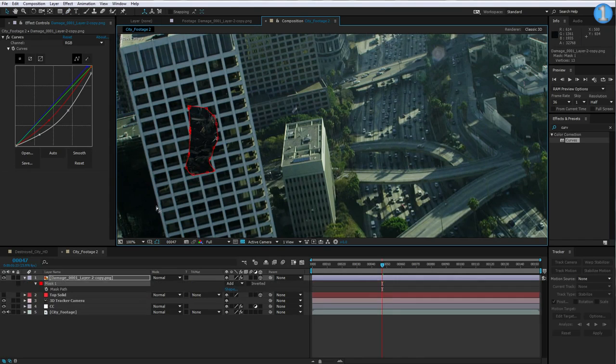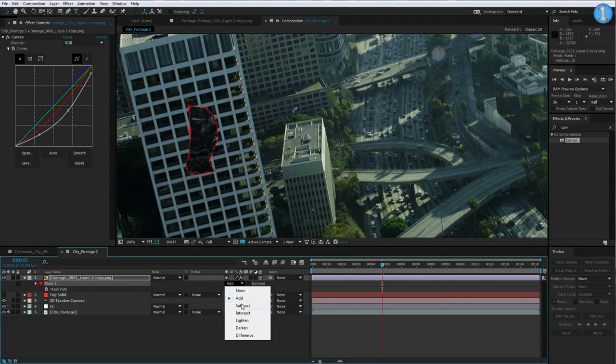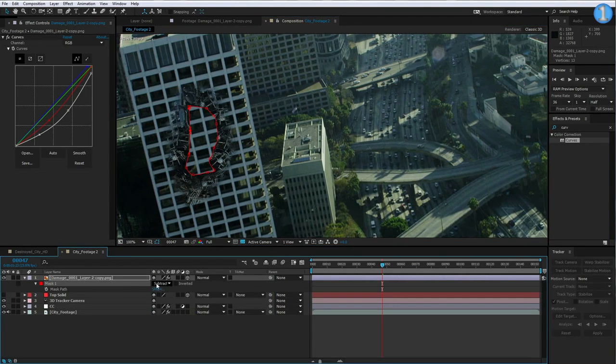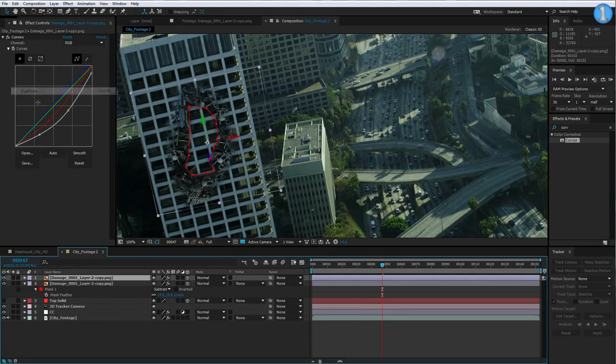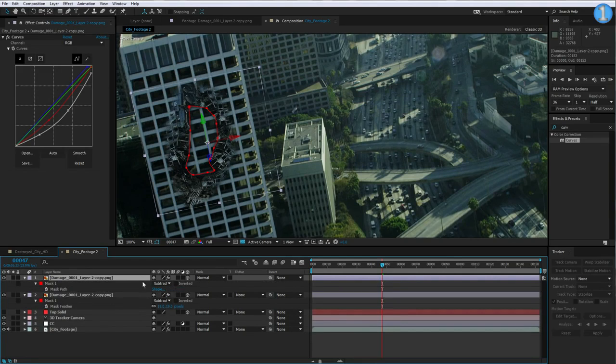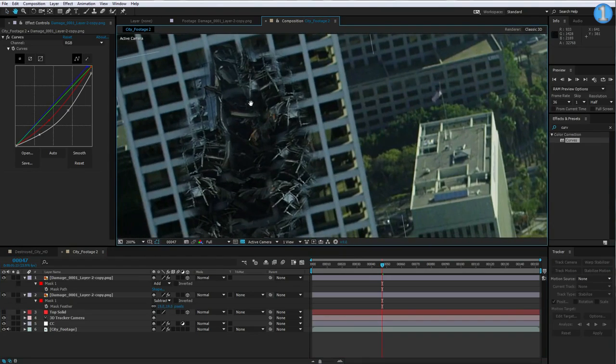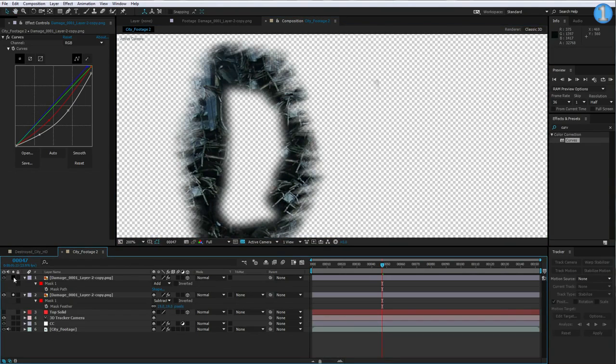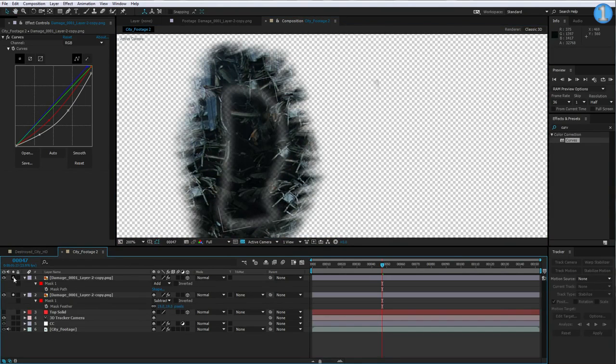So I'll hit M, and I'll subtract the mask. And let me switch this over, actually. It's kind of strange having so much space here. So now you can see we have this hole punched in it. I'll hit F, and we'll feather it just a little bit. So then I'm going to duplicate the layer, Control D, Edit, Duplicate, and I'll hit M, and I'll choose Add. So now the add is the one beneath it. So here we've got one layer, and I've got my other layer inside.